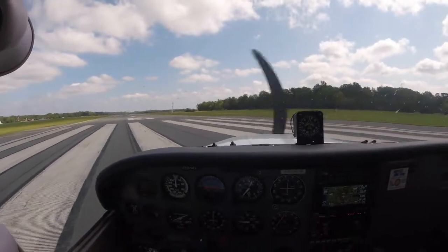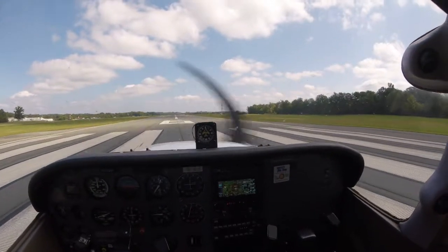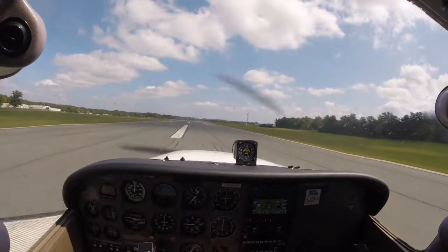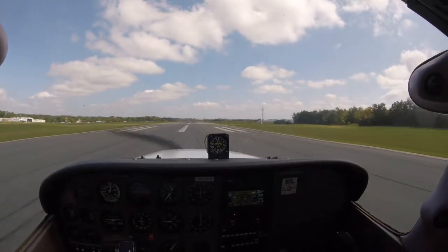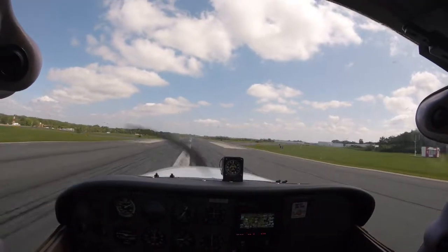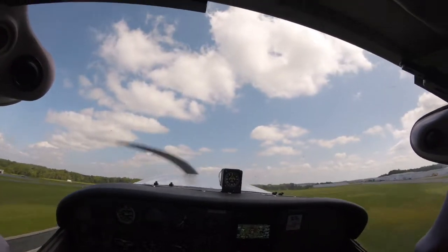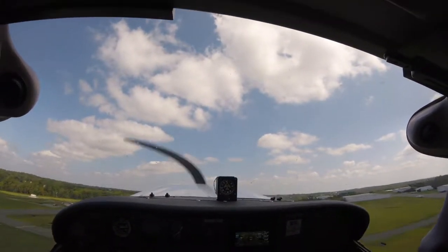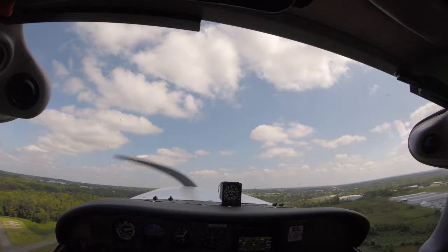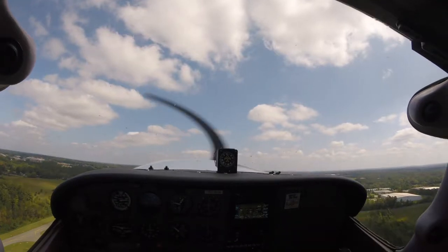I'm trying to make a good right rudder this time. That's right. Use. Engine gauges look green and the airspeed is alive. Good. Very good. Burlington traffic. The Beechjet's going back taxi on Alpha for departure on runway 6, Burlington. I see now the right rudder. This was the first time I noticed it the whole time.